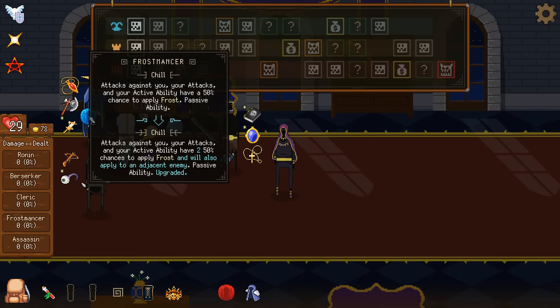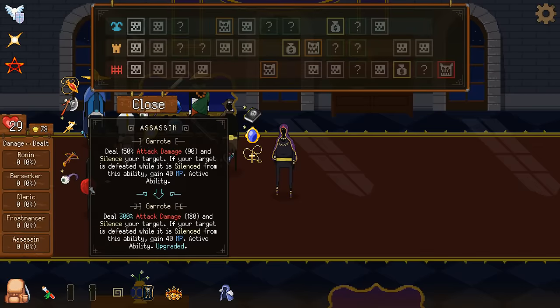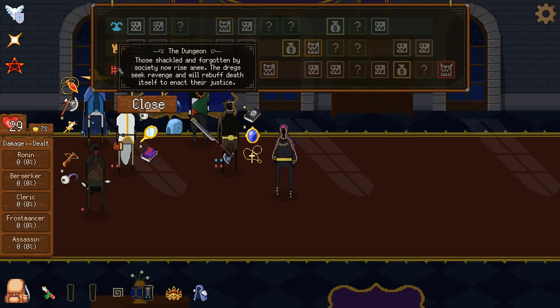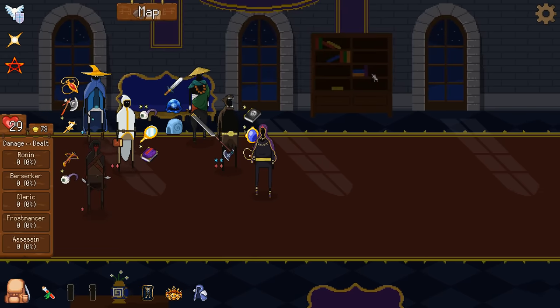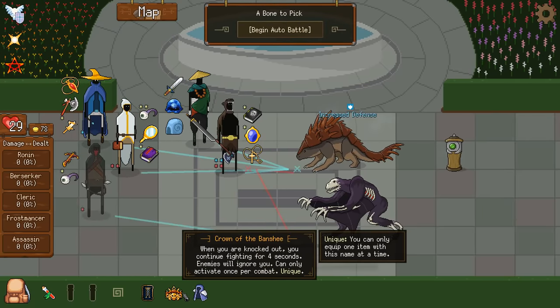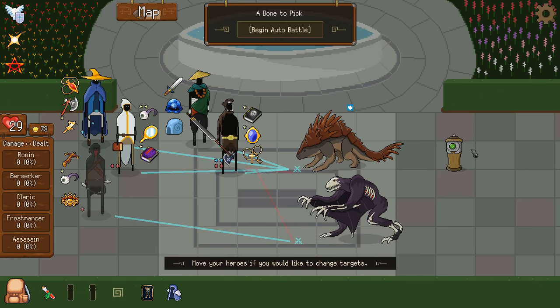I think we have two 50% chances to apply Frost, and we'll also apply to the adjacent enemy. That's huge. Okay. We've just not had any passive orbs there. Let's see. 300% attack damage. Sure. If we're gonna be upgrading the hell out of your stuff there. Who wrecks healing? Anybody? Doesn't say. I don't know what's gonna be best there. So he's invisible, so he gets to kind of just be there. So that's pretty good.